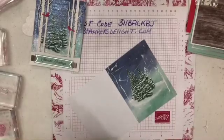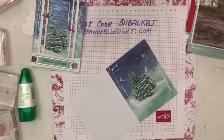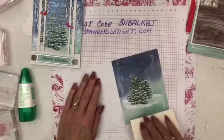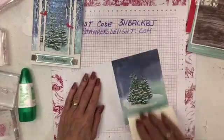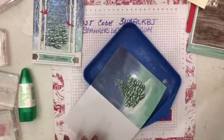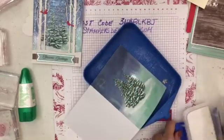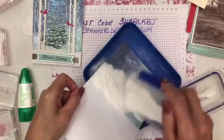Now what I'm going to do is I have this old card here. Let me see if I can find it. Of course not. Okay, so I'm going to take a piece of cardstock, or you can use an old credit card, and just smear that nice and flat so you get a good coverage. Okay, this does dry fast too, but I'm going to bring it in. I just covered the whole thing. I'm going to bring in my Dazzling Diamonds. Now my Dazzling Diamonds I have in this case. Okay. And I'm going to sprinkle all of that all over it.